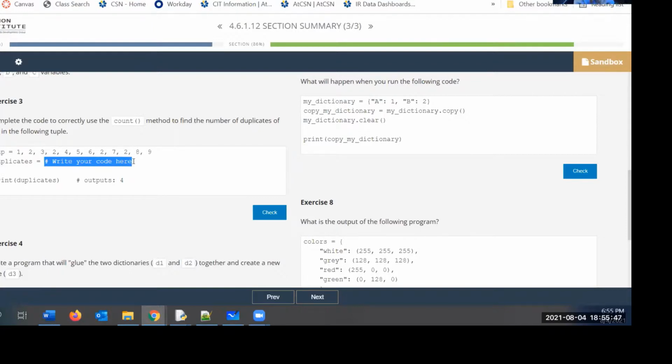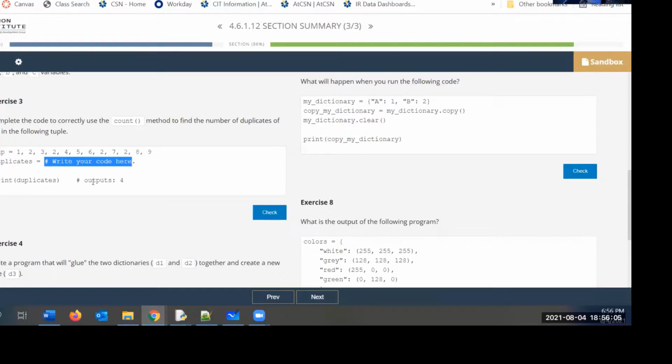But that would be a function, right? Because you're not using it with the tuple. So if you had to guess, I guess it would say tup dot count, open parentheses, and what do I want inside that open parentheses?